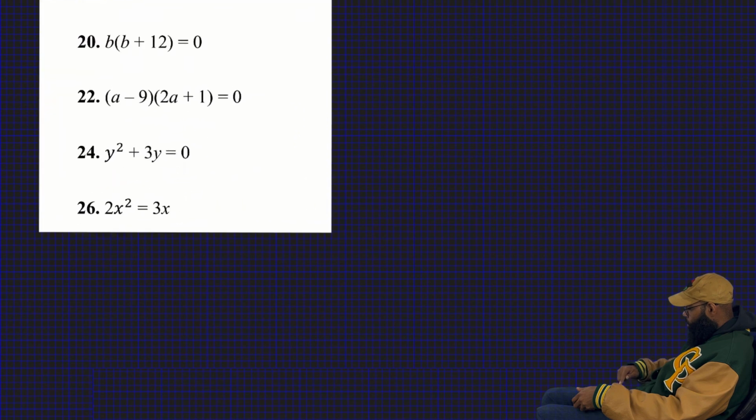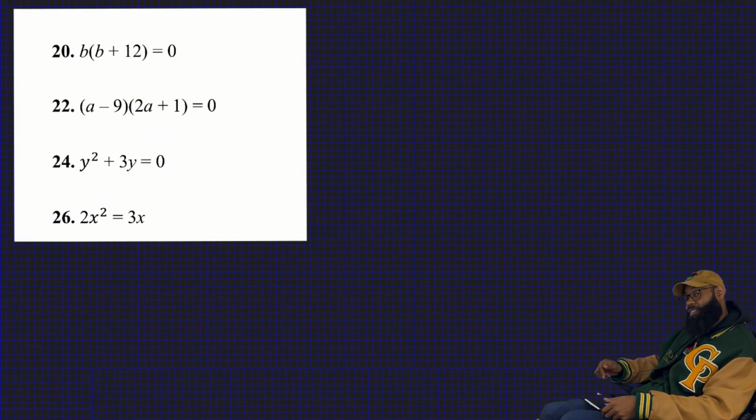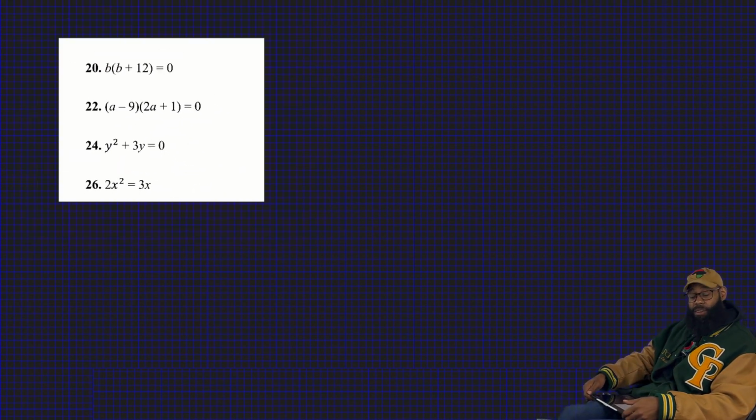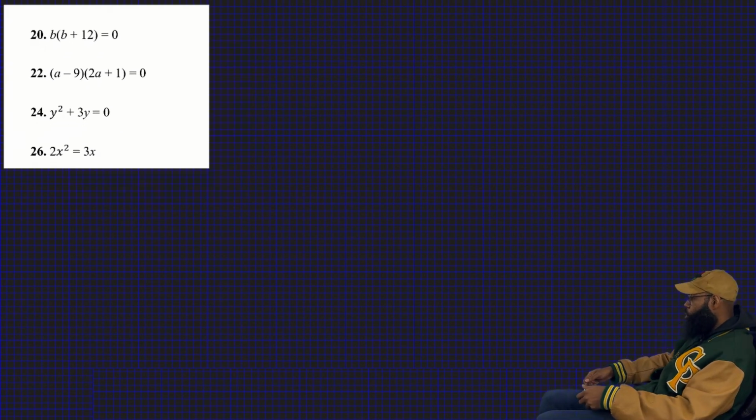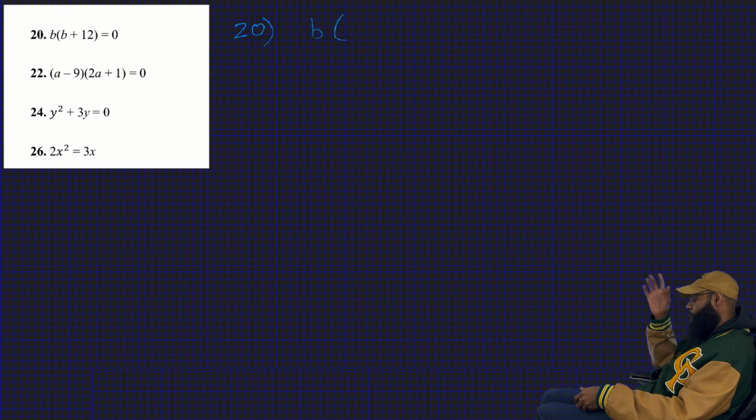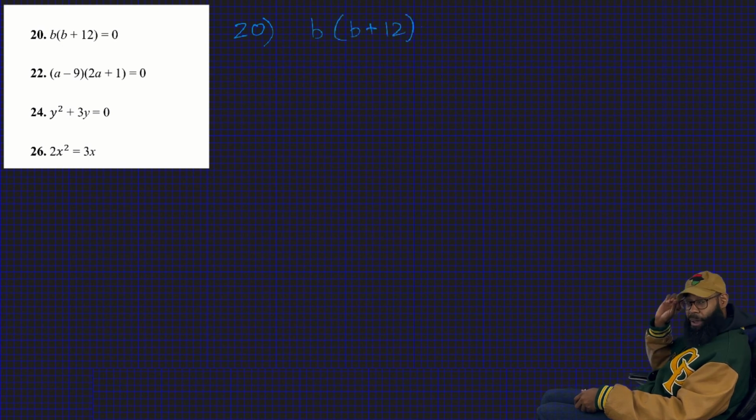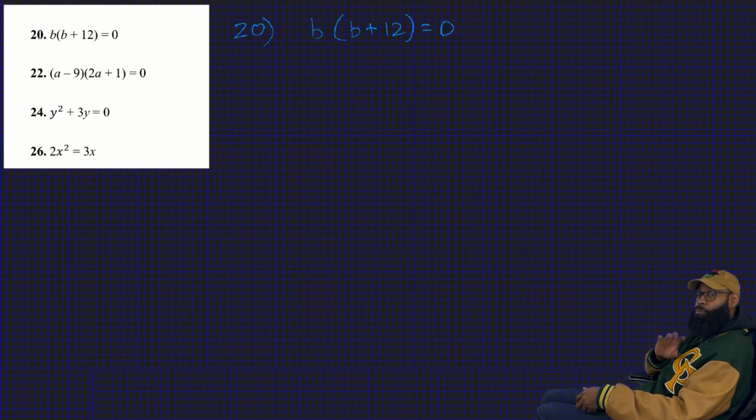So, that was 25, and it looks like we are going to take care of the last section of this. We've got 1, 2, 3, 4 more, identical to the last few. So 20 starts us off easy in my opinion because I don't have to do the factoring. The B is already pulled out.